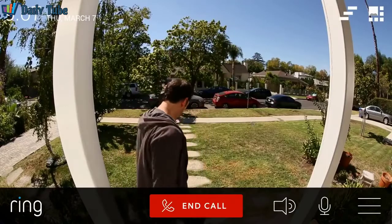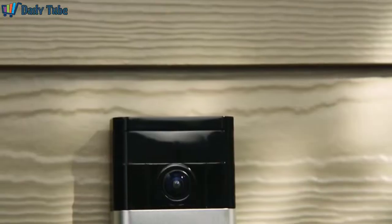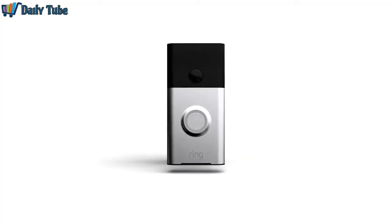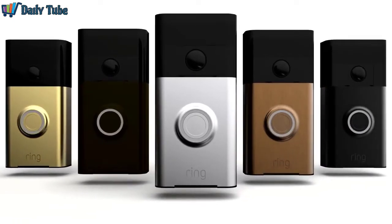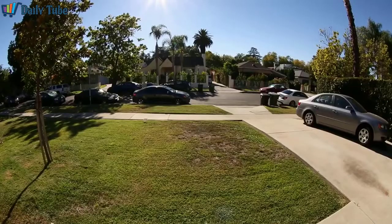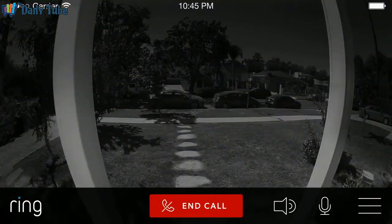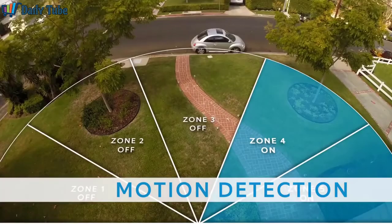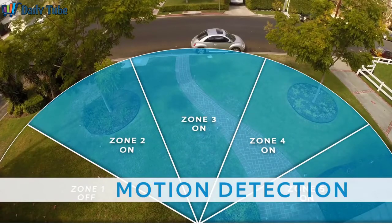Ring helps families secure their homes from unwanted visitors and discourages burglars from ever entering. The Ring video doorbell was designed to enhance your home's entry. With a wide array of faceplate options, you can customize Ring to fit your home's personality. The doorbell's 180-degree HD camera lets you monitor more than just your doorstep during the day or at night. And you can easily customize Ring's motion detection sensors through the Ring app to exclude areas like busy nearby sidewalks and roads, so you only get notified when it matters.